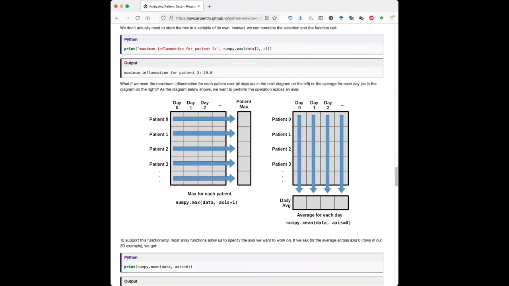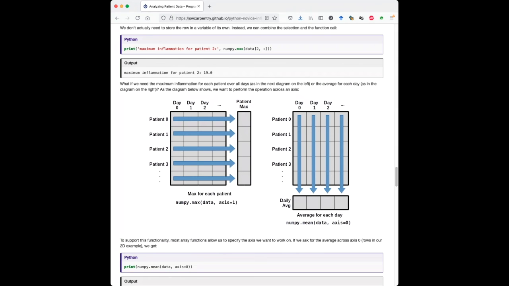So to calculate the maximum value for each patient, the calculation needs to be done over the horizontal axis, as the left figure shows, and that's why we need to specify axis 1 in that particular case.